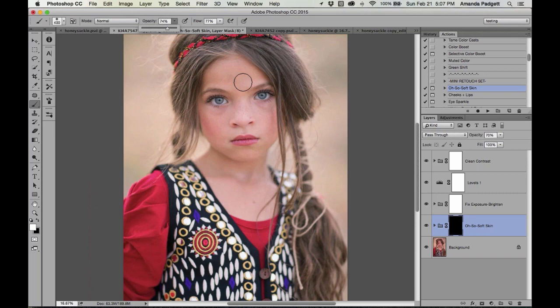Sometimes it's just like a teeter-totter. It's like a little bit of this, a little bit of that. And sometimes I can get the look I want with just the layer opacity. And then sometimes I decide, no, I want it to be a blend of brush opacity and layer opacity. And I'm probably not answering the question exactly how you want it. Just try. You will come to a point where you realize, man, I wish I'd used a lower opacity brush. You usually can just control things with the layer opacity, but I tend to use both. Then I feel like I have a little more control over it.